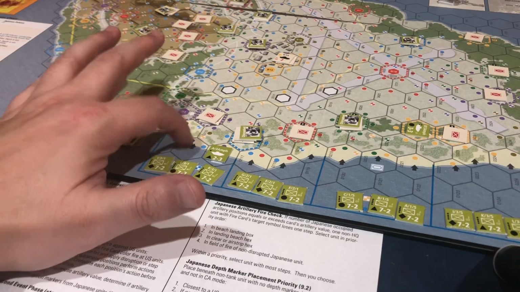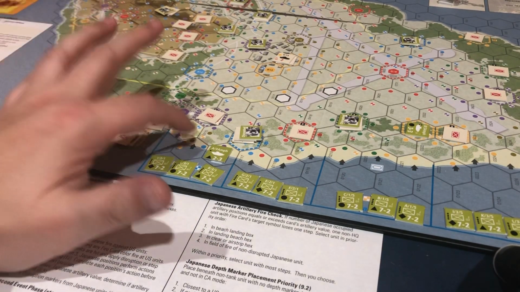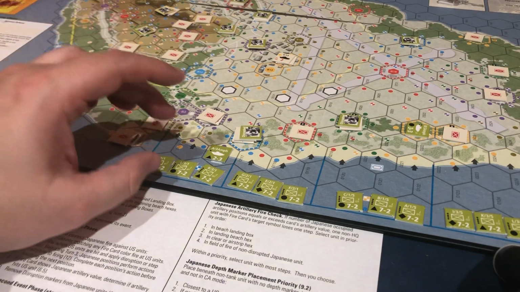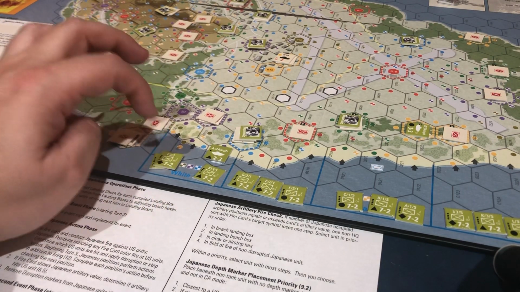Just move on. Parcheesi is for you if you land here. This is a last resort if you're landing there. We do have full health units. Bear in mind that the concentration limit is 7. So if I stack 2 of these together, I am going to be a concentrated unit.